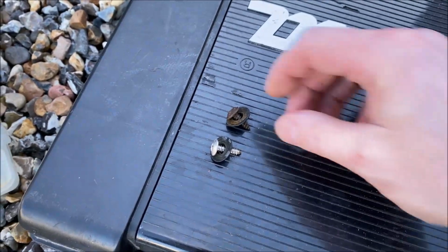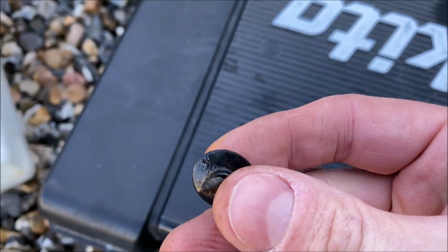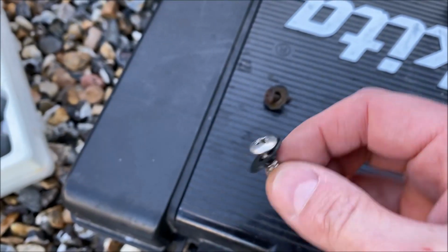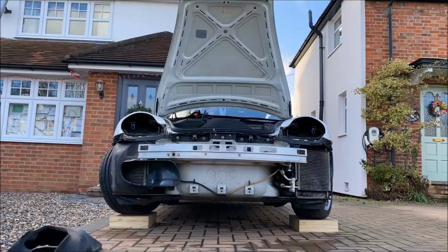Now, putting things back together, this is my old for new policy. So that is the old rusted screw going through, and here's my new stainless fastener that's going to go in instead and last a hell of a lot longer.